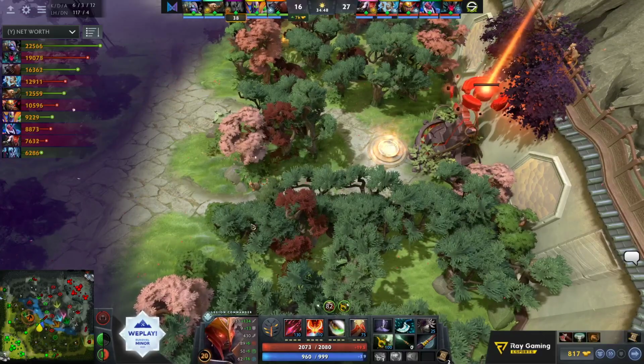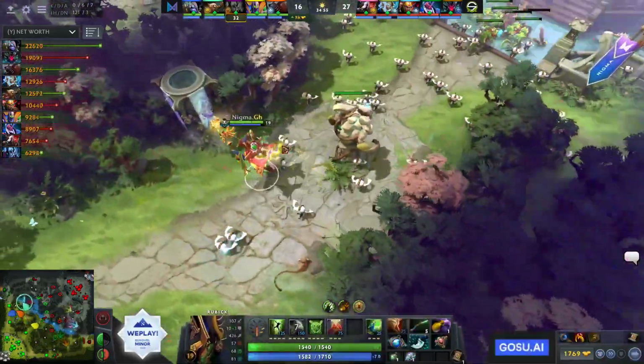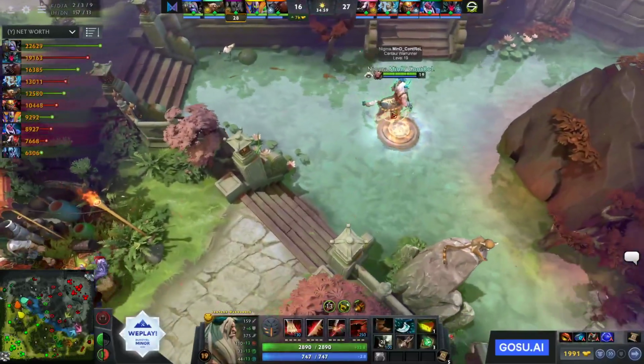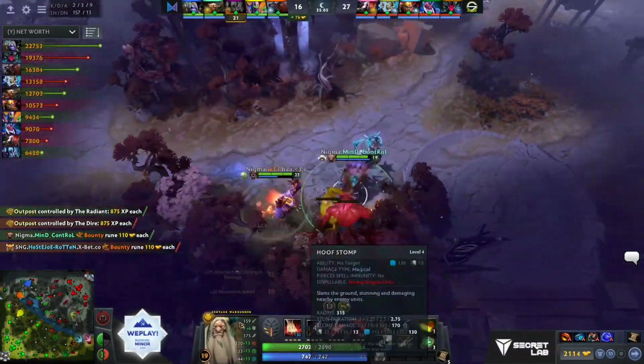Well, it's going to be 35 minutes here pretty soon. The Dire, it looks like it's going to be another trade of outposts. The question is who will get all the bounty runes. This is a 7k lead for Nigma right now. And they have the third eye on mind control.